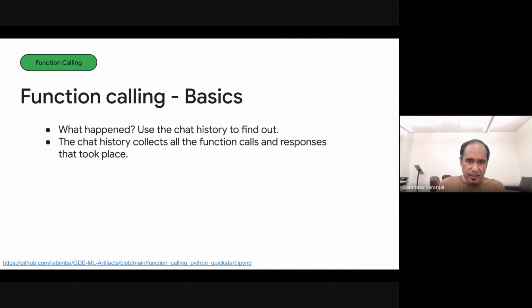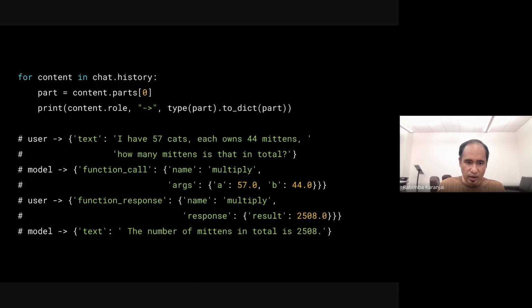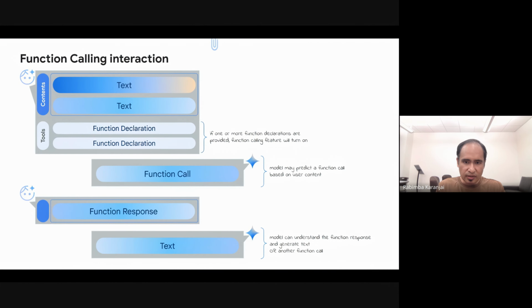This is the example we saw there. If we want it to use the history, it can also use the history to collect all the previous calls and responses that took place. So you don't have to define a memory and pass that object every time. This is what we saw in one of the first Colabs: if you look at the chat history, it will show you how it came to that result, and you can use this in future references as well. So this is how the interaction actually looks.